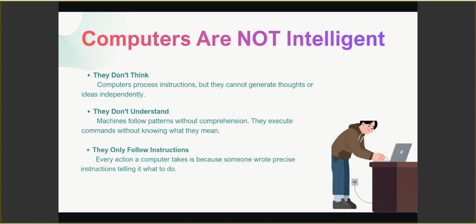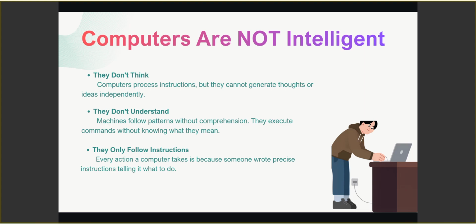First, they never think. Whether you tell a PC or some sort of device to write or to draw an image or a picture of a monkey, it never thinks about whether you're going to tell it to draw a monkey or why you're telling it to draw a monkey. It is never going to think.